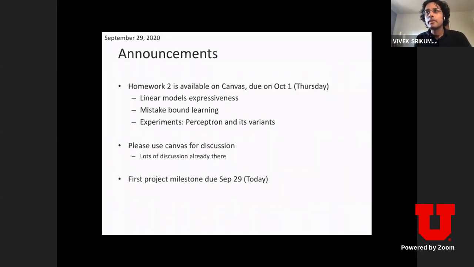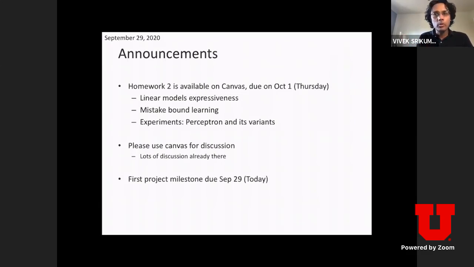There's another question. Is it reasonable that for different number of seeds, we get a different best learning rate? By best learning, I'm assuming you mean best learning rate. Is that right? So yes, it shouldn't vary too much, but I don't think it should matter so much that different seeds give you different learning rates.